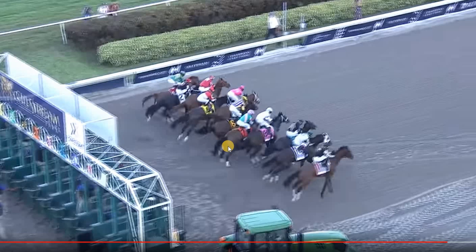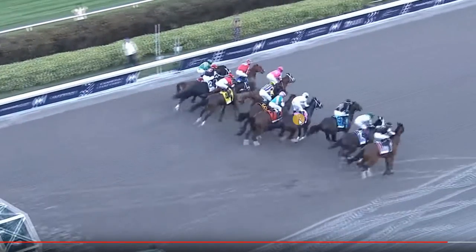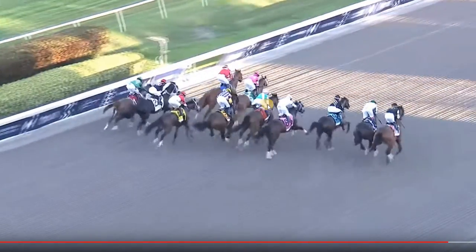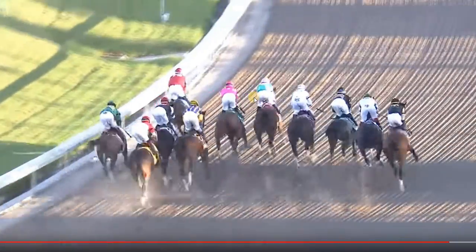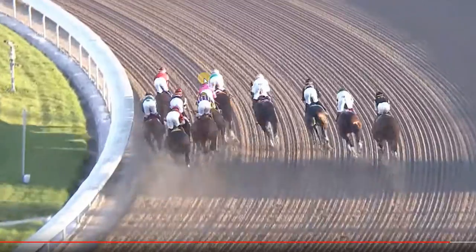If he tries to get him to relax, he's going to end up being behind a wall of horses. His horse could get rank. I mean, he's just not a seasoned horse. So he's got to. I know at this point, Rosario's thinking, I got to keep this horse's face clean. I got to keep him in the clear. I can't grab him. I can't try to relax him. You're going to see, he basically gives him his head there, and Hidden Scroll responds with a quick burst of early speed. And now Hidden Scroll's going to the lead.